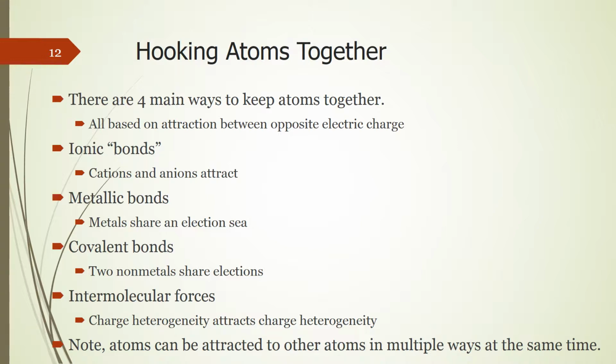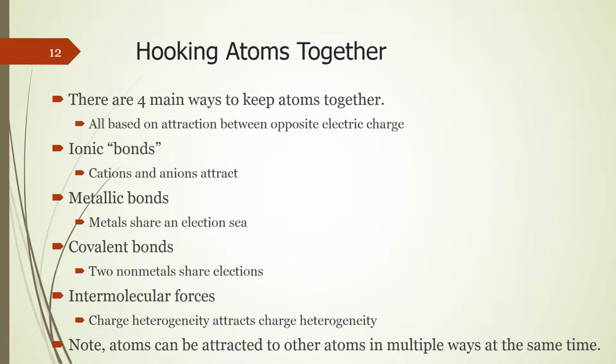Well, opposites attract, so those two are going to want to interact with each other, and they will basically, static electricity, cling to each other. If you get a bunch of cations and a bunch of anions, they'll tend to arrange themselves in some kind of grid. A lattice. This is what we call ionic bonds, even though bond is a little bit misleading here.